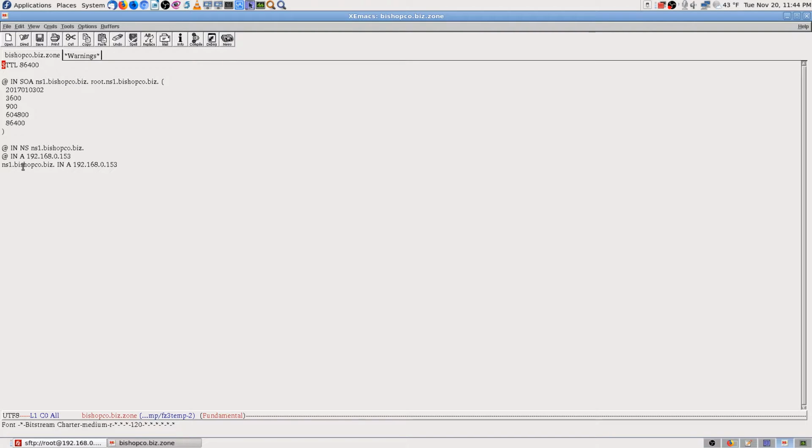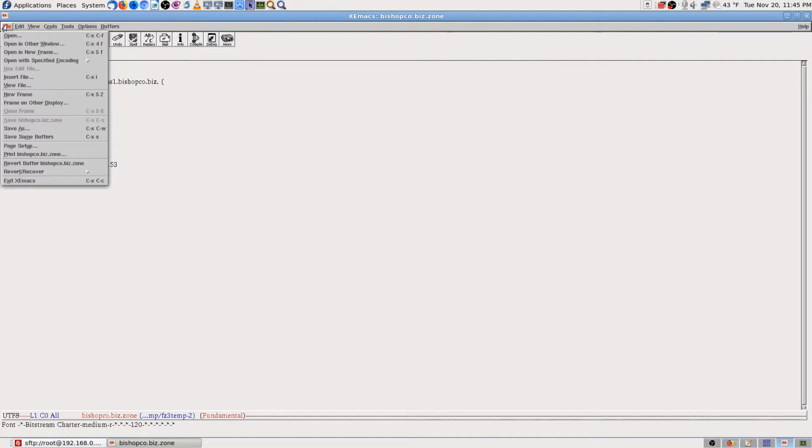Now, I guess I could probably edit. I never really thought about doing that. I've been using Midnight Commander, which is good. I can read that pretty well, better than this. I guess you could change it right here and then hit save. I don't know if you could do it remotely or not.